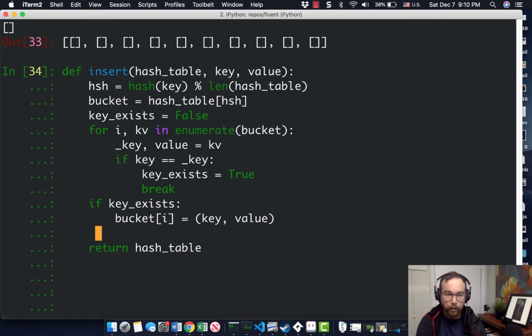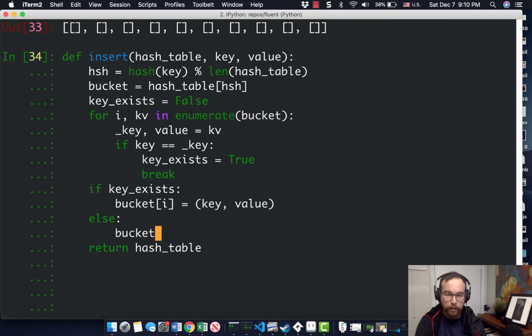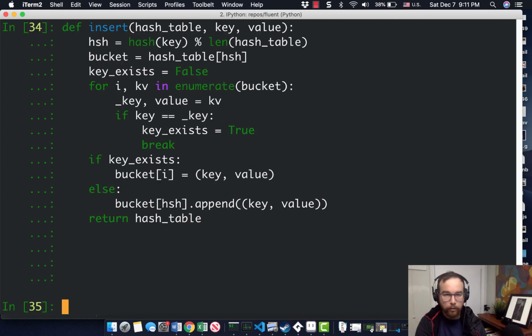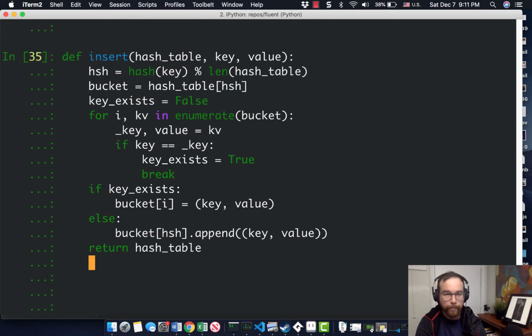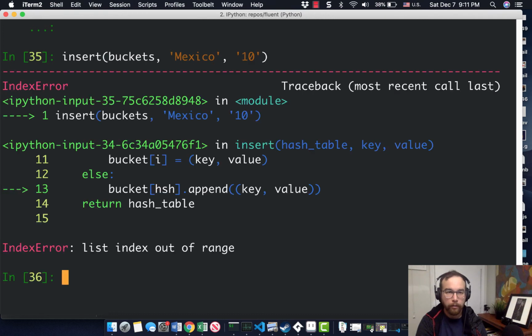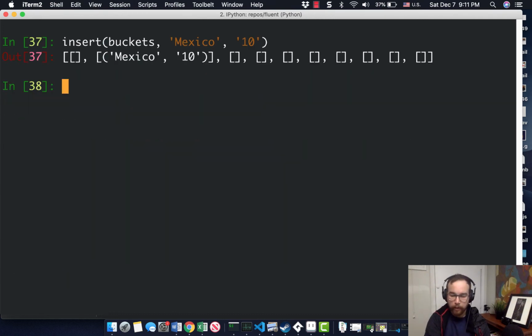Else, if it doesn't, in the bucket at the hash, append the key value. So let's see. I think now this should work as intended. So list index for each. Okay, so now finally got that to work.